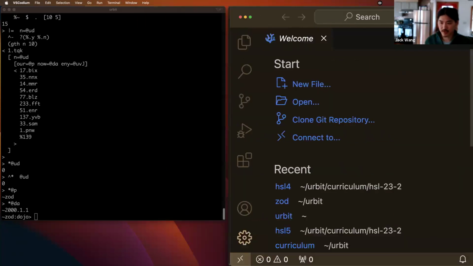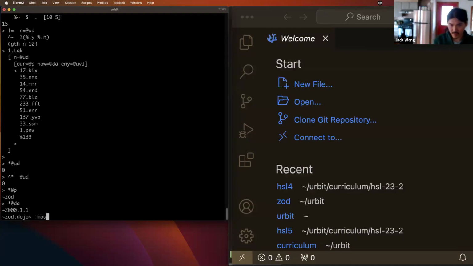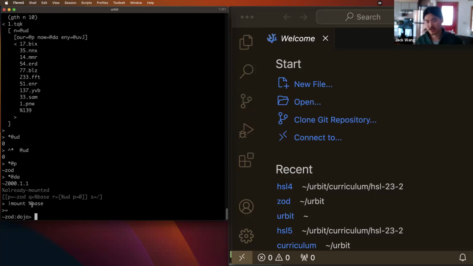So here's how we write a generator and save it to our base desk. First, you're going to want to run bar mount send base. And this is just going to make sure that that base desk is mounted. Recall that mounted means it's also appearing on Earth, appearing on your Unix computer.